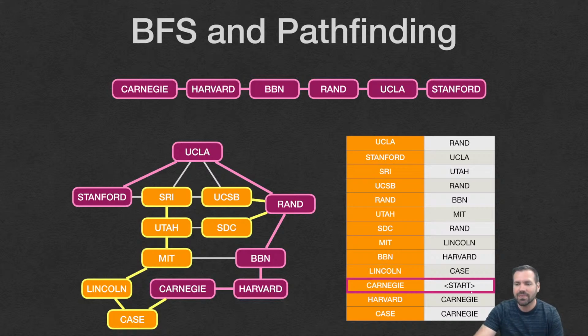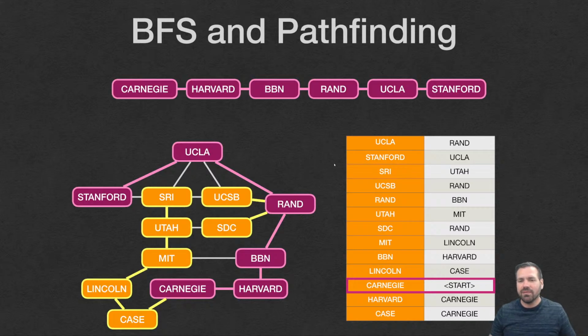I found myself. So once we find this indicator that says this is the starting node, that means we are done. That's our path. So a shortest path, which is the shortest path in this case, from Carnegie to Stanford, here it is right here. Using BFS and a quick change to our distance calculation, tracking the node that found each node, we have that shortest path in our code.